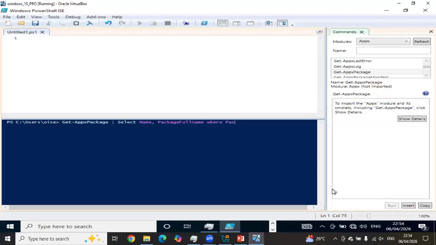So this would also run, right? It would get all the packages, all the programs on the system, and then pick the name of the package where the name contains Skype in it. Then I can pipe it again and do the remove package. But that's a long process, right? There are shorter ways of getting things done. So PowerShell ISE does the same thing PowerShell does, but in a better environment. It assists you, gives you tips and all that.